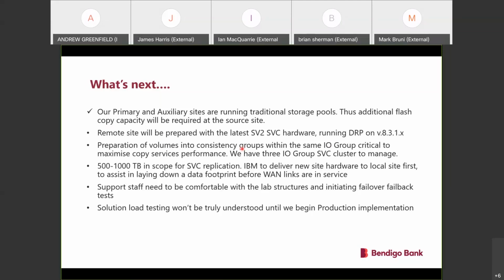It's just a process we have to go through. That's going to take time, and we're getting there. I would say we're 80% ready to start doing this work. The scope of a replication for open systems is a bit vague. The numbers keep changing, but we know it's somewhere between 500 to 1,000 terabytes.